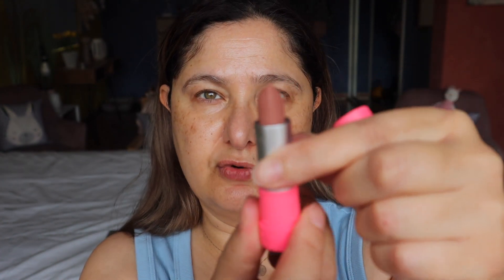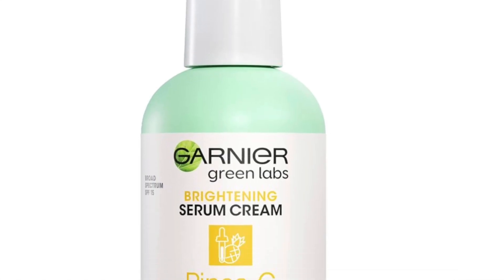We're going to be reviewing and demoing this today. I also picked up a new lipstick by Essence — the Hydra Matte shade, called 402. There's no other name, just shade 402, and it's pretty much your basic nude pinky-brownie shade. I'm going to be doing a no-foundation face today, just a bit of concealer. I've already got my Garnier SPF 15 Vitamin C with pineapple on my face.